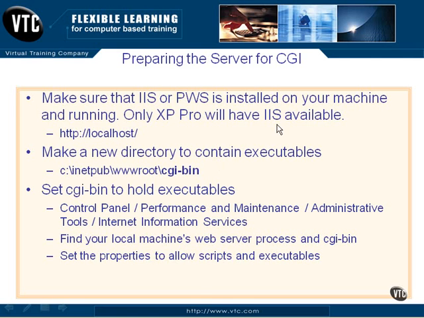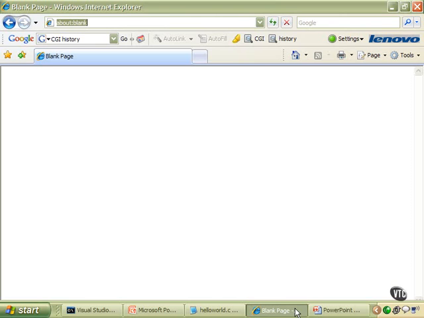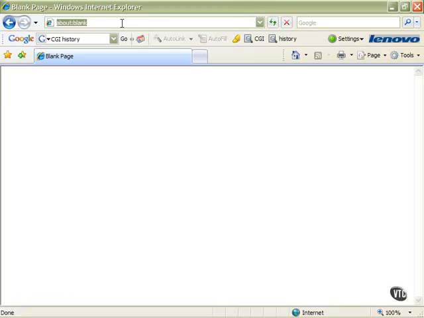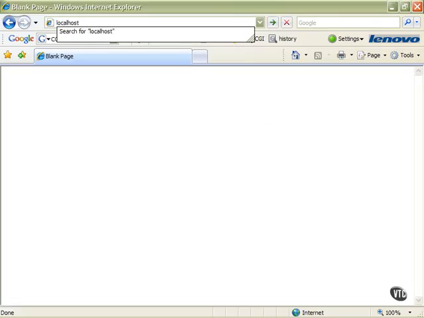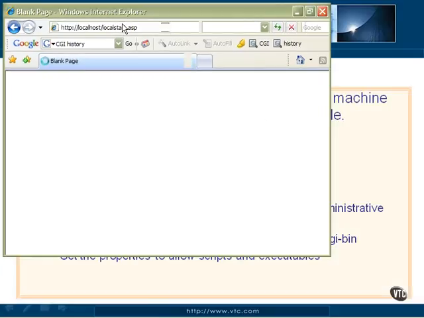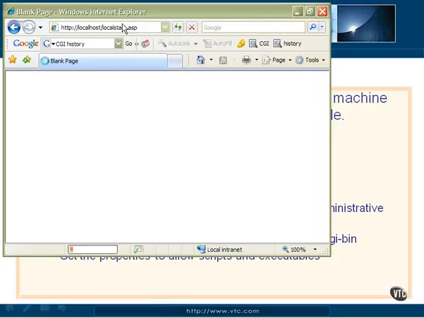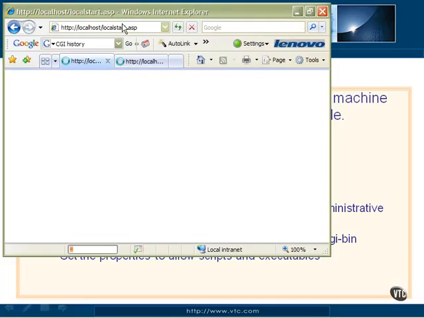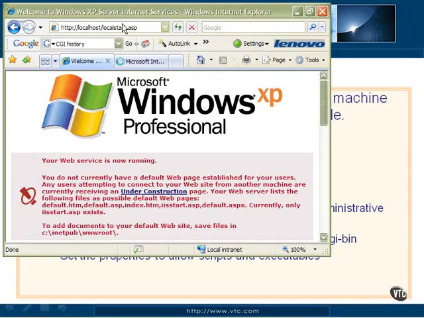To find out, you simply open a web browser. Here I have mine opened up to just a blank page, and you browse or surf to a site called localhost. And localhost, as you probably know, is the name commonly given to the machine itself, which is address 127.0.0.1. Well, if we go to localhost and it does something like this, switches over to localstart.asp, and then you can see it kind of resizes itself, and then it's going to bring up some Microsoft stuff about XP Pro. It says that the web service is now running.